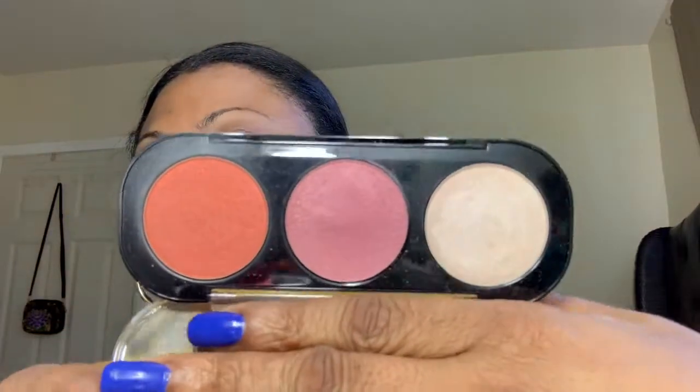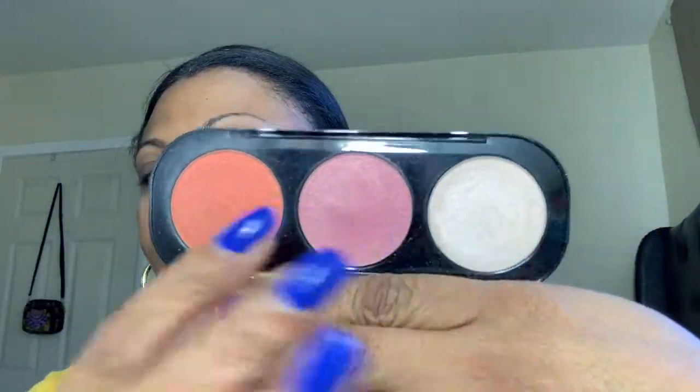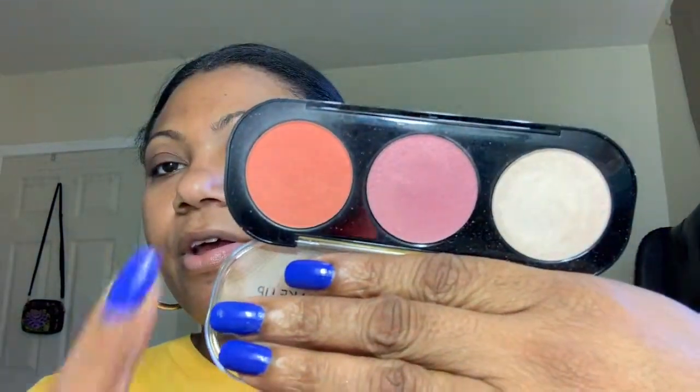I also decided I was going to incorporate this little Makeup Forever palette — I think these two are blush shades and that's the highlighter. If you notice a trend with me, I always have some kind of peach-toned or orangey-toned blush on hand. I just love it, it's just my thing. I have to have one of them. So I have about five blushes picked out here.